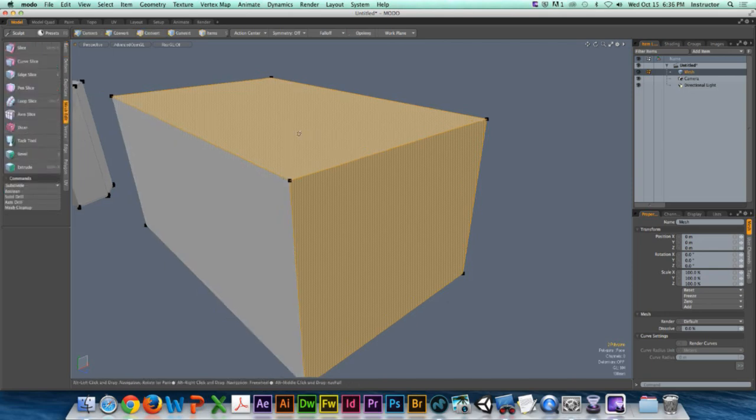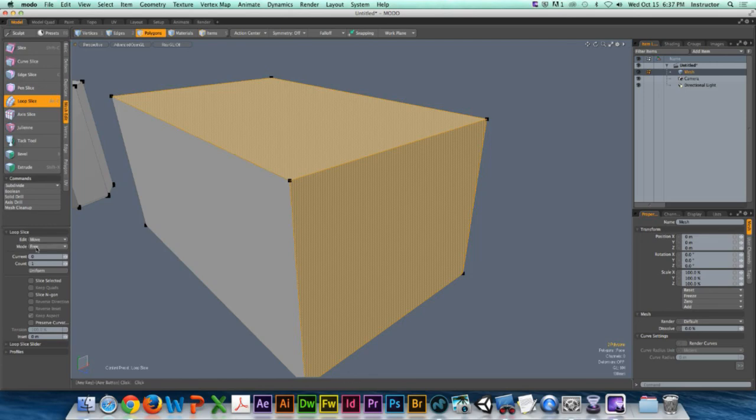Because loop slice yields us an opportunity to do some really neat things. We can kind of increase our workflow a little bit here by changing our slicing mode from free to symmetry. If I increase the count to 2, I can slice both sides of my model at the exact same time, right? Saves me some work. Let's just do that real fast.